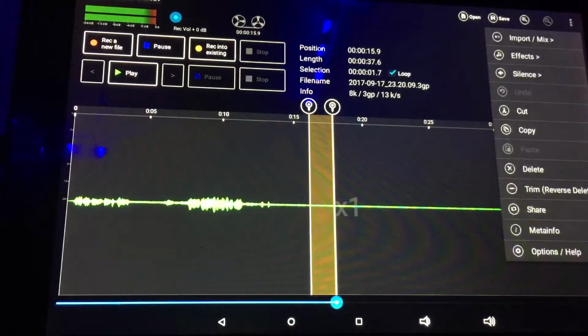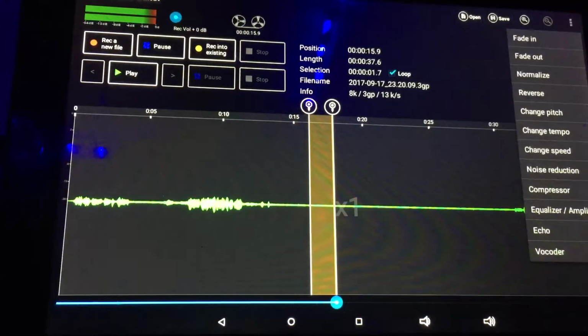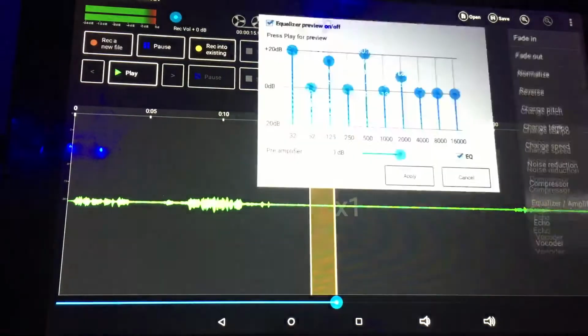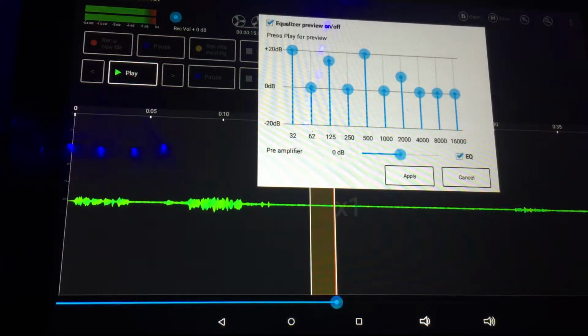Now, you go over here to the effects, and there's only 4 things in here you're really going to need. The main one is the equalizer amplifier, right here. Okay, so pretty much the levels that you'll need to mess around with so that you can actually hear what's going on. It will be a little bit staticky. You will need headphones either way.